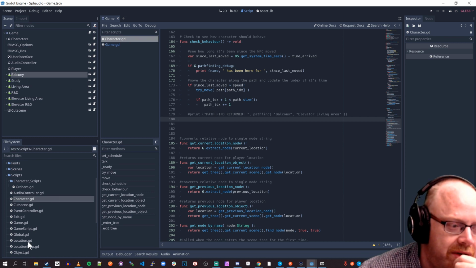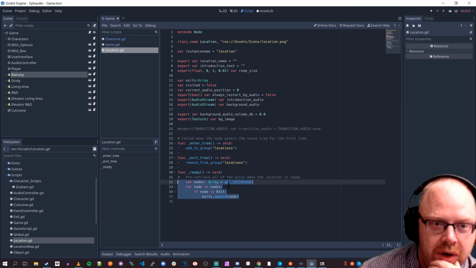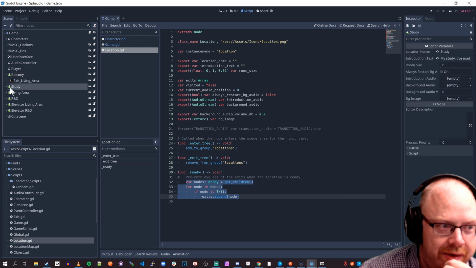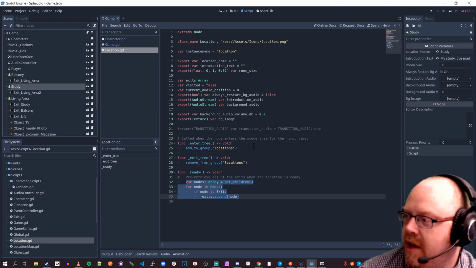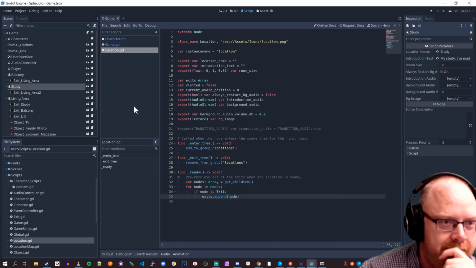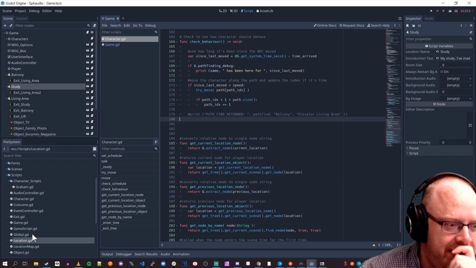I had to update the location to build a list of arrays upon exits. So build an exit array list for the location. That steps through all the nodes that are part of the location, and it adds them all on as long as they're exits and not objects. Super easy. And so that was that. Very good. Thank you, 1bit.